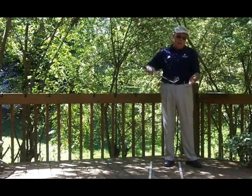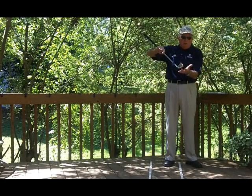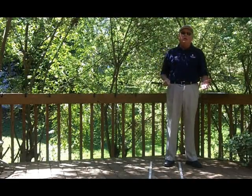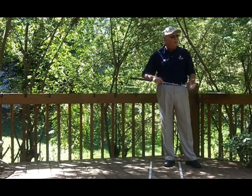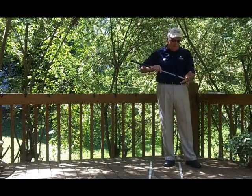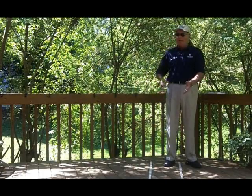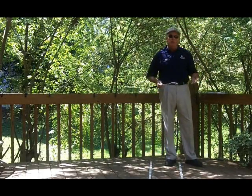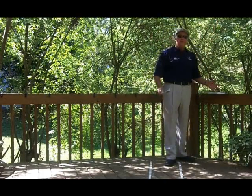Because why? When that club goes deep into the ground, when it hits the ground, it gets slowed up. The club can get twisted in the ground, and a bunch of other issues that can mess up the shot. If the club in any way, shape, or form is slowing down, it's going to be losing club head speed, and if it's twisting, it's going to be losing direction. Never mind all the shocks and shock waves that come up through you. That's going to cause the problems of the face twisting and the ball going who knows where. So there's enough issues there that's bad.